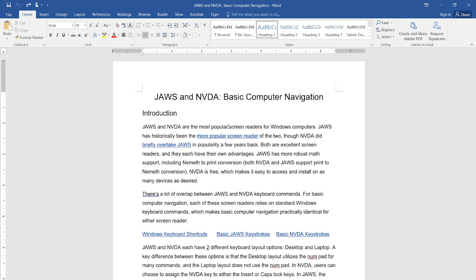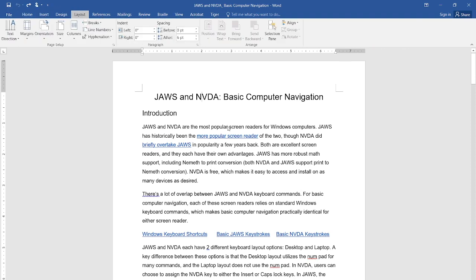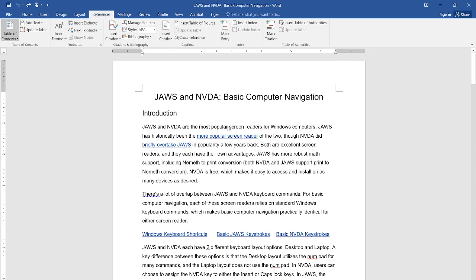So in something like Word, the File menu, which is called the ribbon, is a bit more complex, but it's still fairly easy to navigate. So I can press Alt to get up into the ribbon. I can use my left and right arrows to move through the options, and up and down to move through the options. You can use Tab to jump to some of the different icons that are on here, or you can use Control and left and right arrows to move through categories of your options.